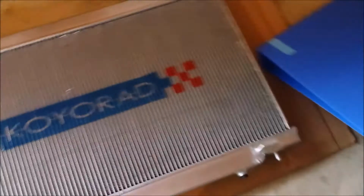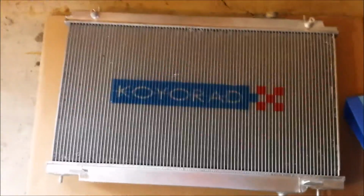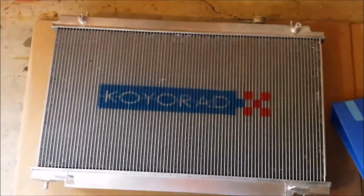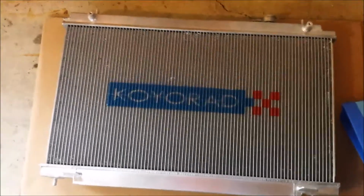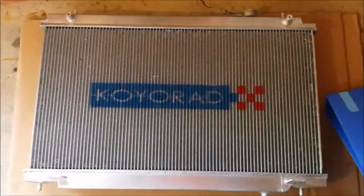I know it's been a while since I did a video like this, but I'm doing another install video for my Nissan 350Z. This time I'm installing a new radiator, and the radiator that I chose to get is a Koyo Radiator right here. The one I got is the older version, which is about 53 millimeters thick. So that's what I just wanted to point out.